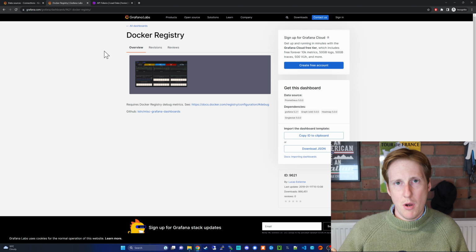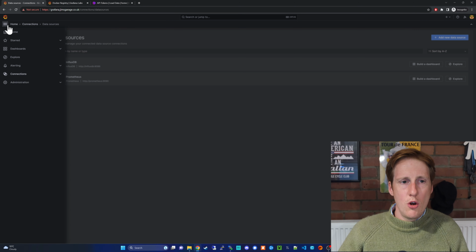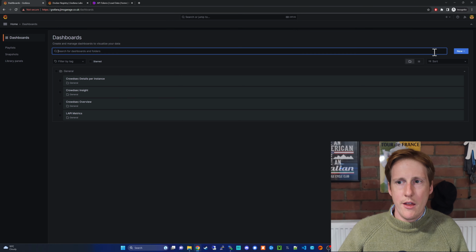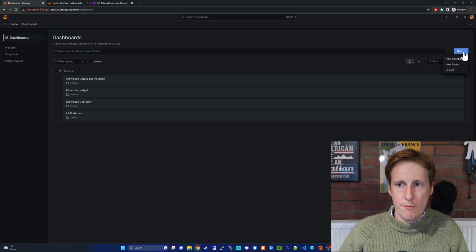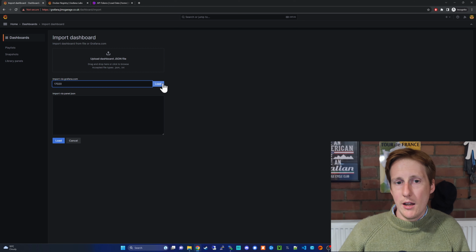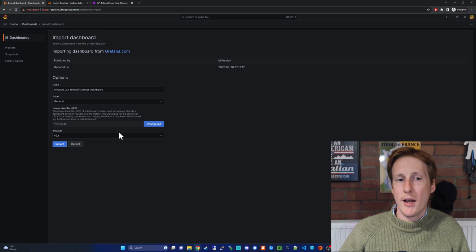So heading back into Grafana, we want to go to Home, we want to click Dashboards, and on the right hand side we want to click New. And instead of doing, say, a blank dashboard, which would just be done by clicking New Dashboard, where you'd need to know all of the queries, we can now click Import. And then if you click on the grafana.com dashboard URL, you can either put in the URL that you were on just a moment ago, or you can specify the ID that was on that page. So I found a really good one, which was 17,020. And if I click Load, you can see it's pulled all that in.